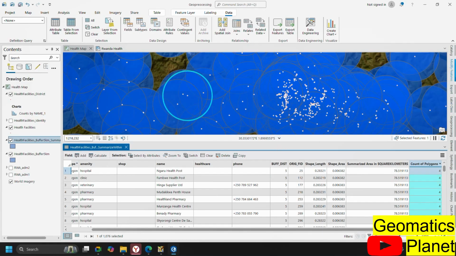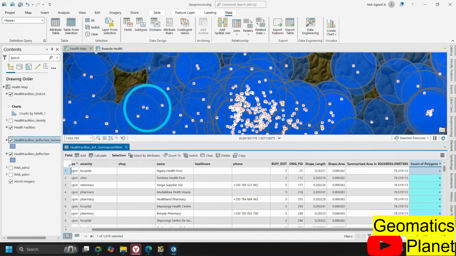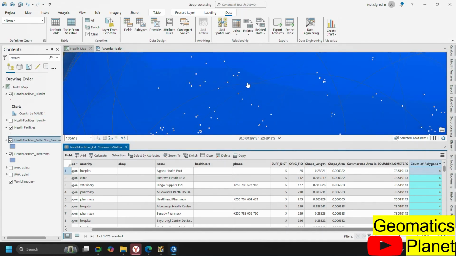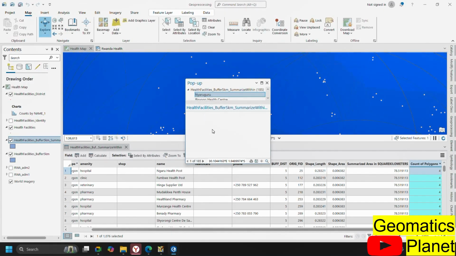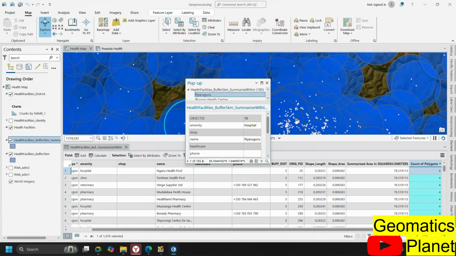If you check the number of overlaps of this polygon, you can see that it is more than even 50, meaning that somebody who is staying here has higher chances. You can see what is highlighted a bit. Somebody staying where I click now has almost 85 chances of reaching a hospital.